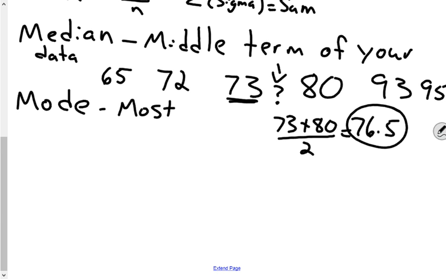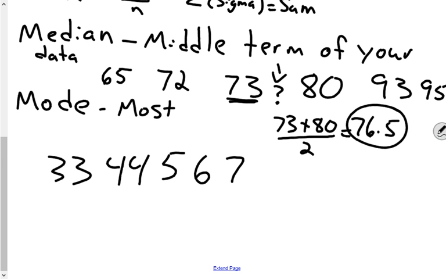So if I had a huge amount of data, let's say we collected everyone's favorite number in a class. Let's say I asked a bunch of people what their favorite number is. 2 people said 3. 2 people said 4. A couple weirdos said 5, 6, 7, 8, all by themselves. But then 3 people said they liked the number 9.